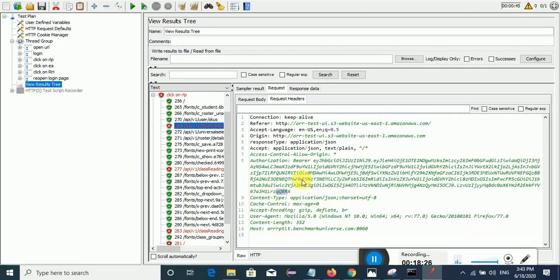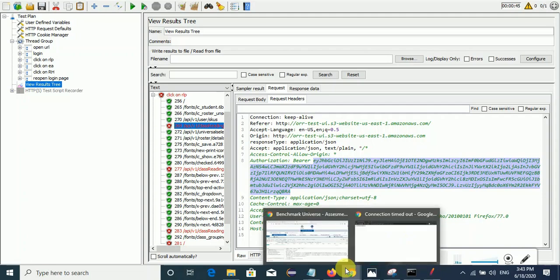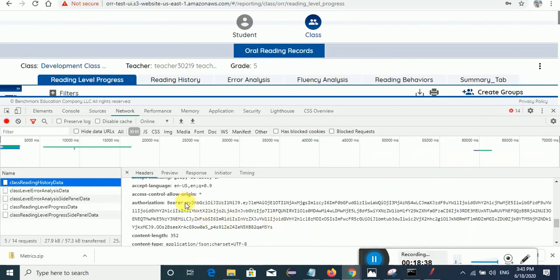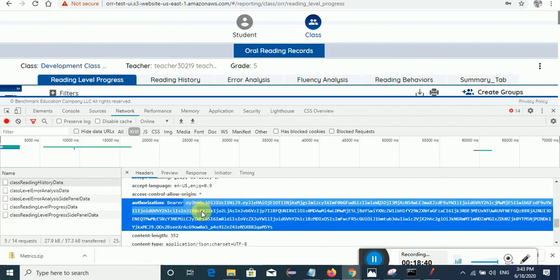During the recording this token was generated and stored in the script, and it is used every time, but every time we need to make use of a fresh value because this is getting changed every time, right? That means when I use the same login here, the token generated is different. This is the dynamic value.